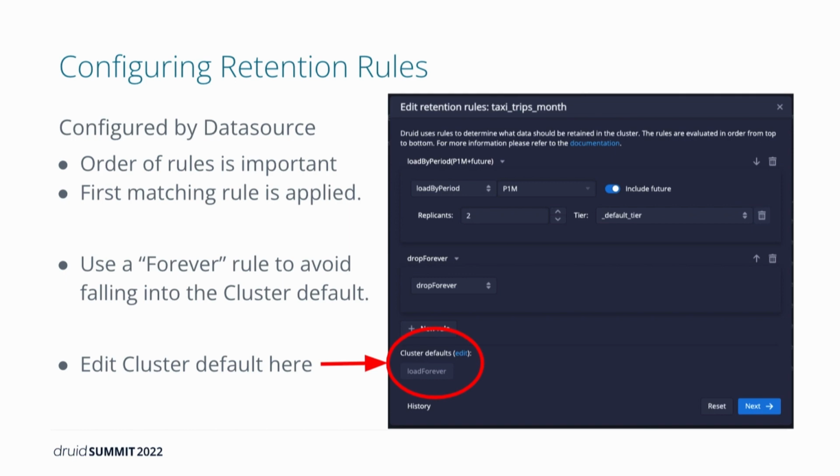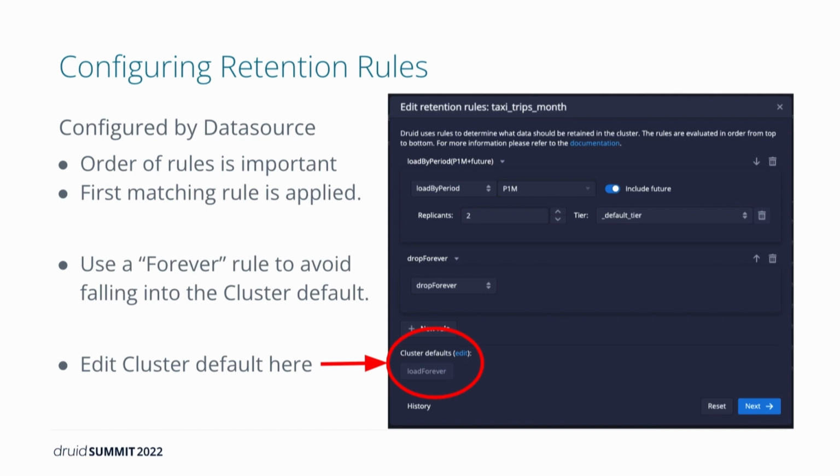Normally, you'll see that the data source retention rules have a final rule at the end using a forever rule. Usually it's a drop forever rule, such that any segments that are evaluated by these rules, if they don't match any of the data source specific rules, will not fall into the cluster default rules, right?